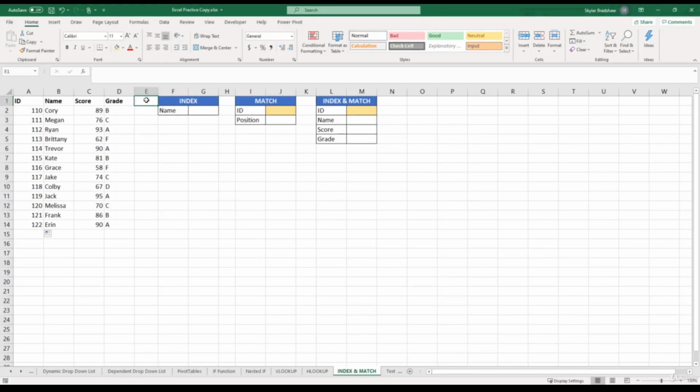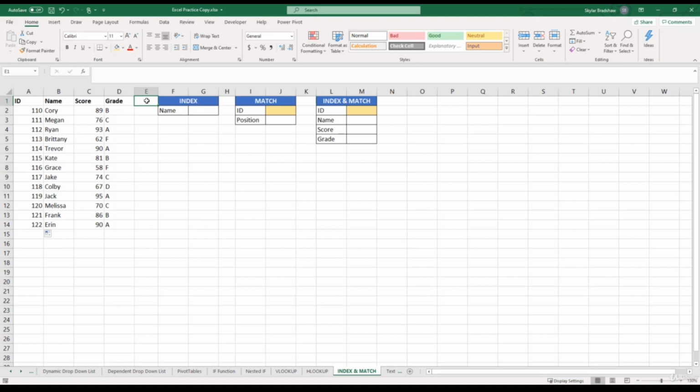Although the VLOOKUP and the HLOOKUP are very powerful functions within Excel, they do come with some limitations. For example, within the VLOOKUP and HLOOKUP functions, we had to specify the column number or the row number to return a matching value. But let's say in our list, we add a column or delete a column. Then we would have to go back inside our formula and change the column index number. Same thing goes for if we add or delete a row.